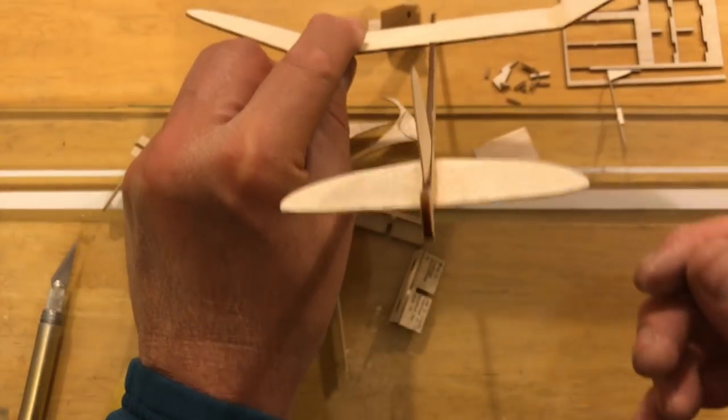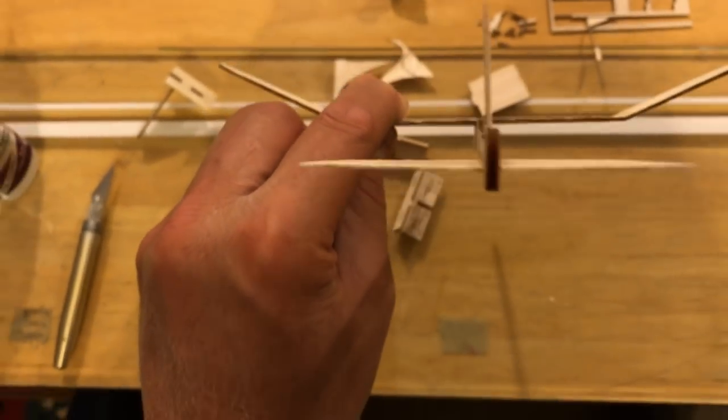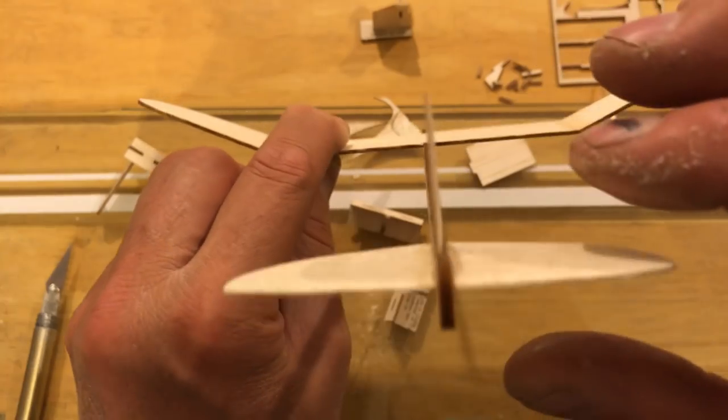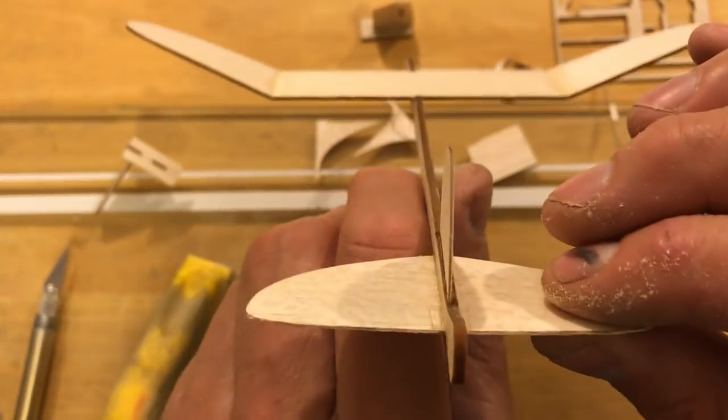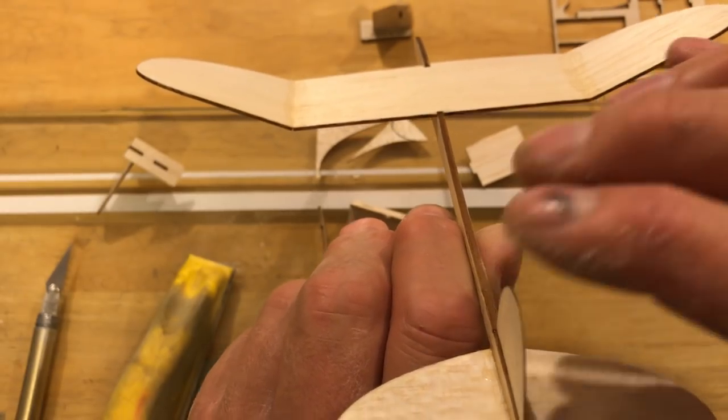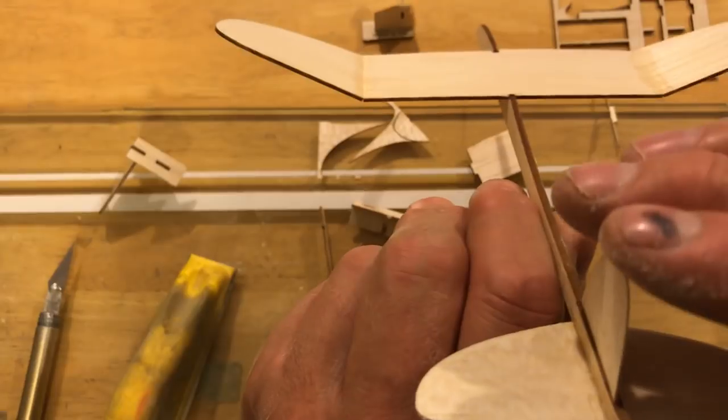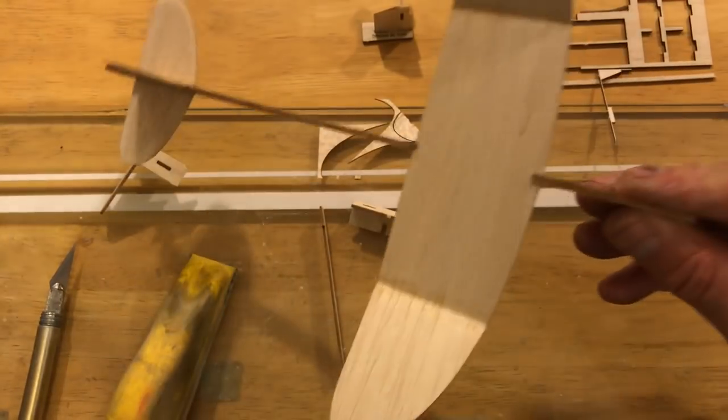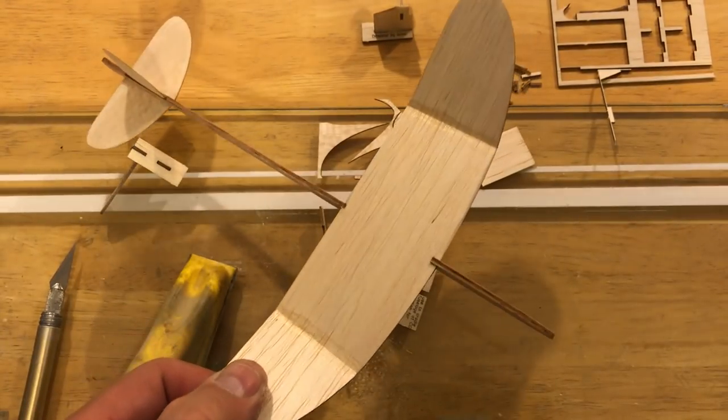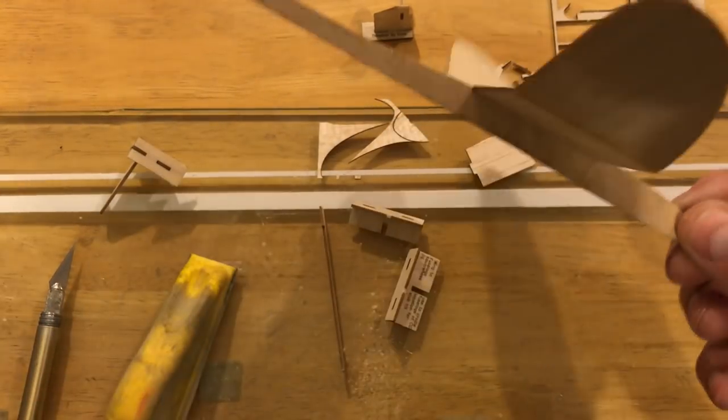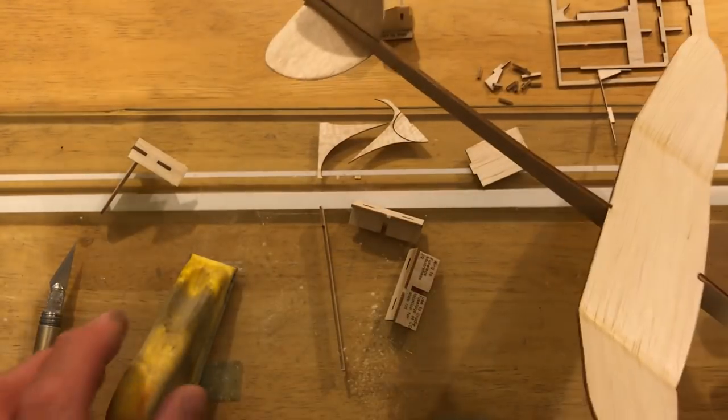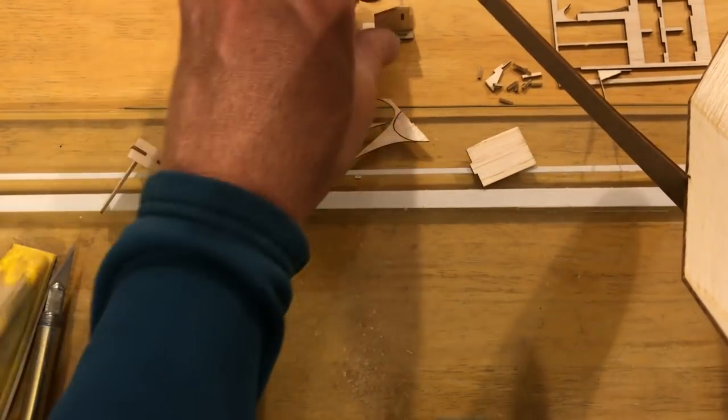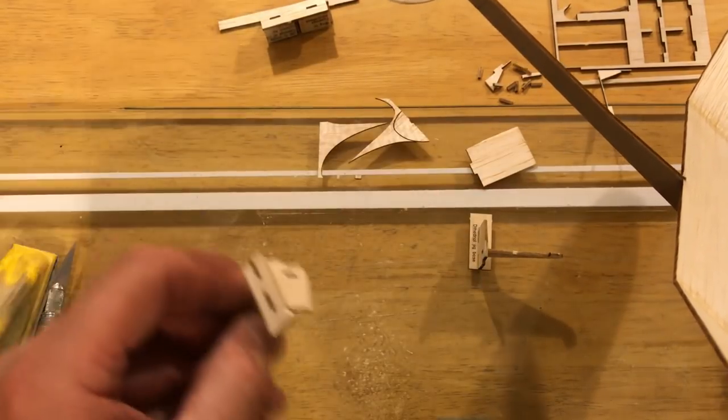You can always add a little bit more. I'm going to check for squareness. Let's have a look. It's hard to do this now with the... oh, it's tilted. You can see it's tilted, so I'm just going to cant it over a little bit. There you go. That's pretty darn square. Square enough for this at least. So voila, there's the basic glider. And basically it's a half hour build to get that far. Now, so the jigs help a lot. I can see that they work pretty well. I'm happy with them.